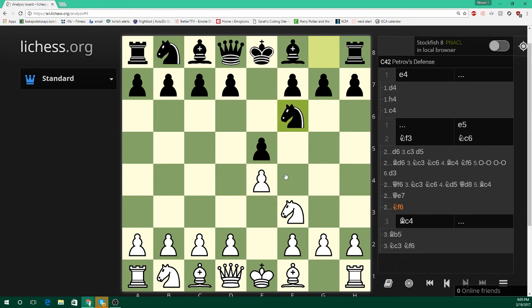So here, this is one of two main traps that I want to show you that can happen here. So white says, okay, that's a free pawn, I'll take it. Black says, well, you took mine, but I'll take yours too. He takes it. Now, what has happened here? There have only been 4 moves played. Really, just 2 moves each side. But there's already some very interesting differences in this position.